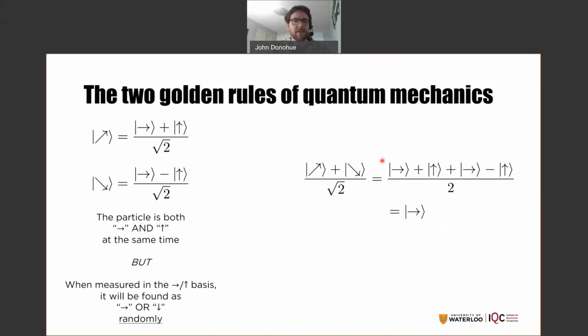Okay, and we can also see this mathematically. If you're having some trouble seeing how we think about a horizontal photon as a superposition of diagonal and antidiagonal states, we'll just expand these out. We can look at the expansion of diagonal as this state in the horizontal-vertical basis, antidiagonal in this basis, and we can cleanly see that the vertical components cancel out and that diagonal plus antidiagonal gives us a horizontally polarized photon.